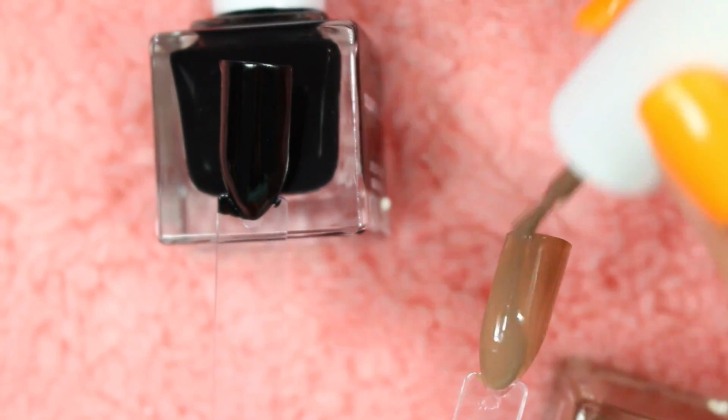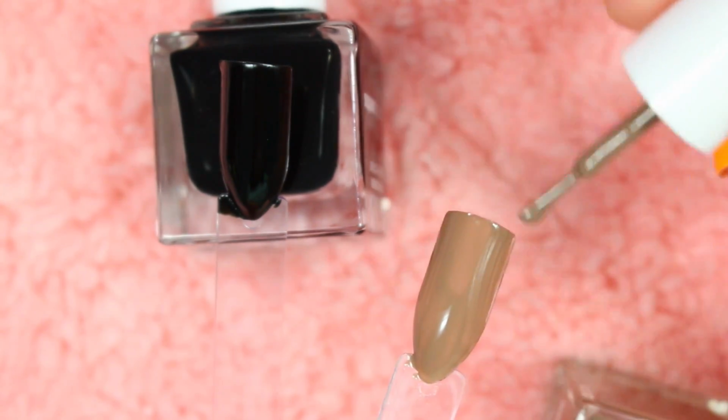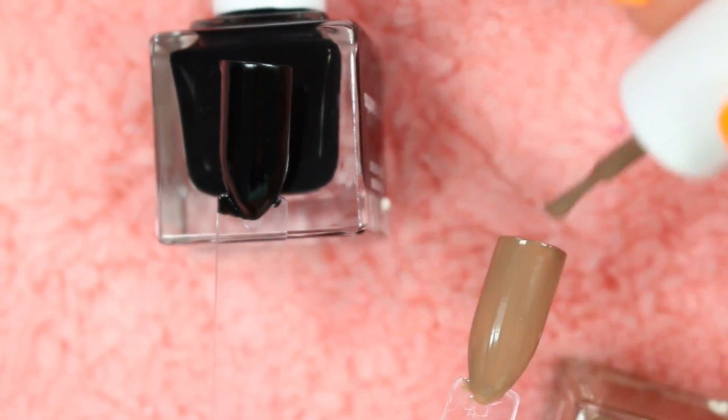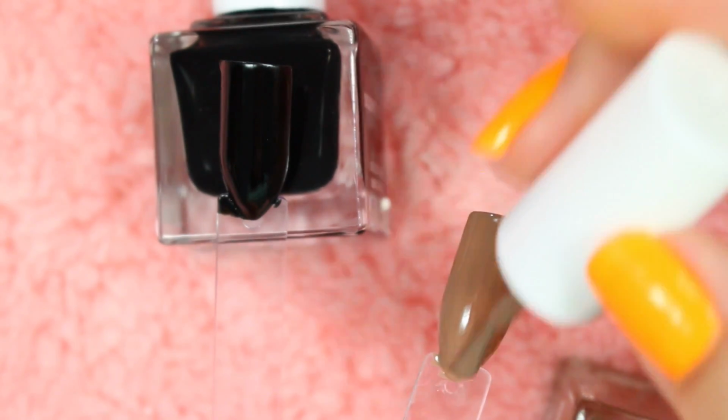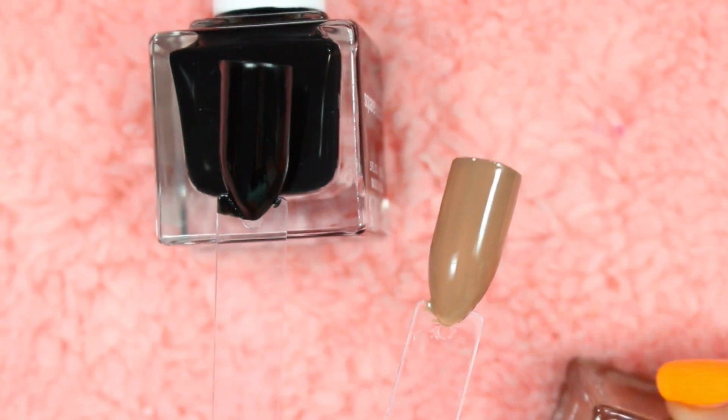My formula is okay. I was really impressed with that black cream, so maybe it was just bad timing for this one in particular, but it's not bad. It levels out nicely and it seems to be covering pretty good. You'll probably need 2 coats to get this one opaque. Interesting color, very interesting color.